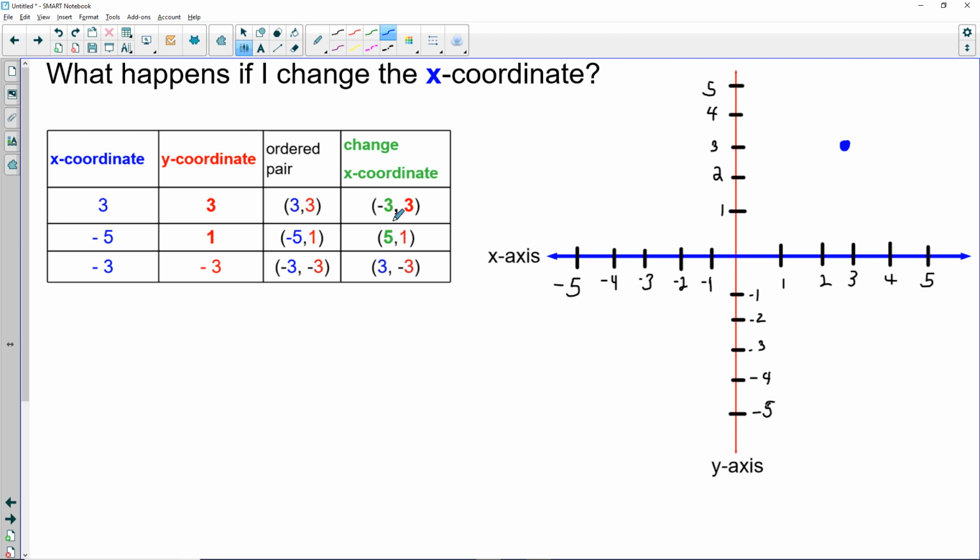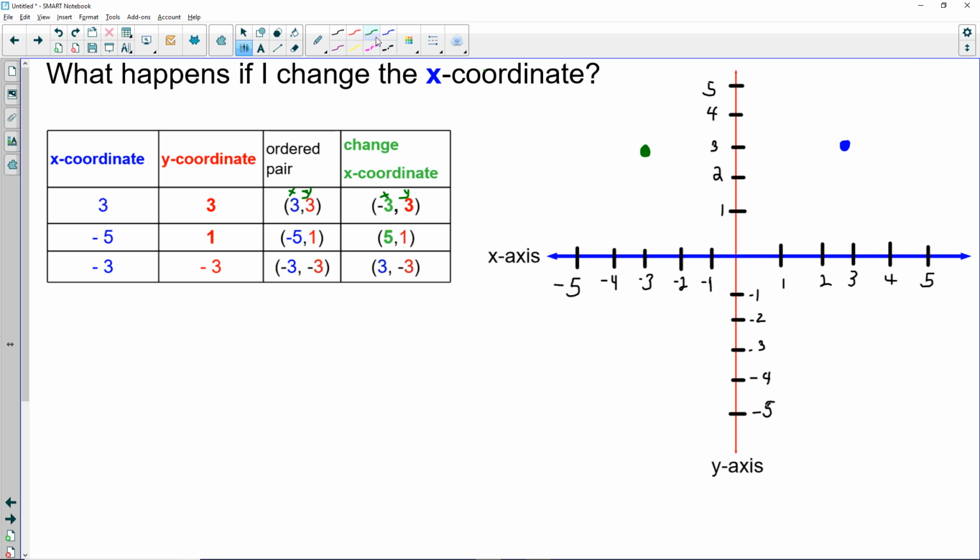Well, now I'm going to change the x coordinate. I'm still going to start at the origin, but this time, instead of moving positive 3, I'm going to move negative 3 on the x-axis. But I'm still going to travel up to positive 3 on the y-axis. Do you see what happened here? We started here where our x was positive 3. Let me make that a little neater. You guys know how I am. Here's our x, and here's our y. Over here, here's our x. This is where I changed it to negative 3, and our y remained positive 3. And here you can see the difference of the points.